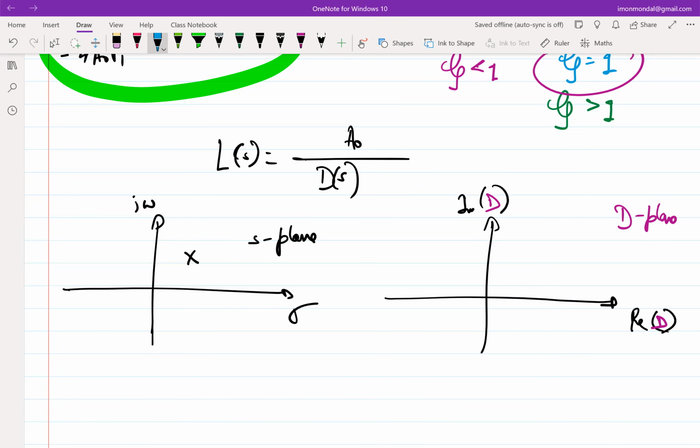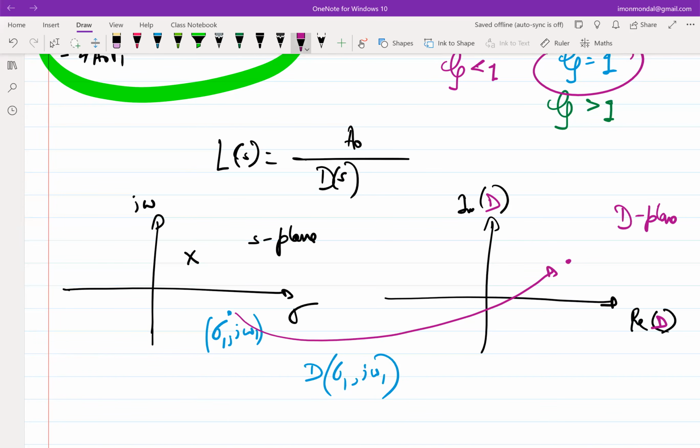So let's say I take one point in the S plane, any arbitrary point, and I call it sigma 1 j omega 1. Okay, and I find out what is the corresponding value in the d plane. So I will have a value, right? I'll have a value of d of sigma 1 j omega 1. And that value, I can plot that, I can mark off that point somewhere here. Right? Maybe it maps to this point. Similarly, I can find another point, maybe that maps to this point. So similarly, I can mark off all the points in the S plane to a corresponding point in the D plane. Do you agree? Okay.